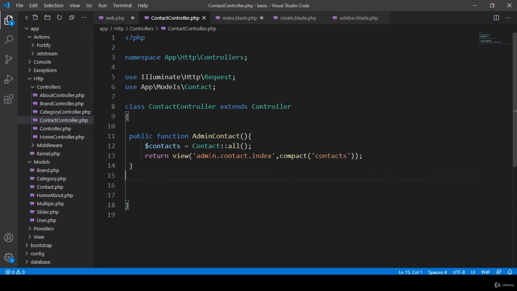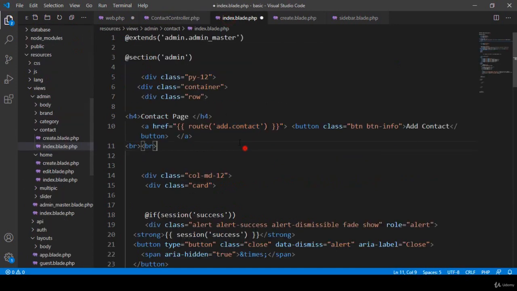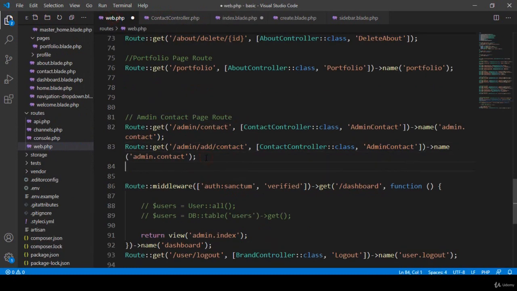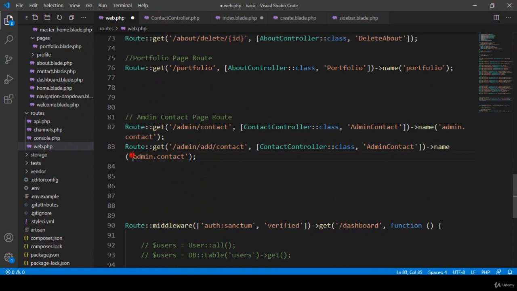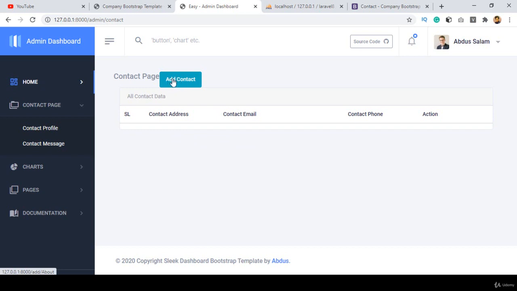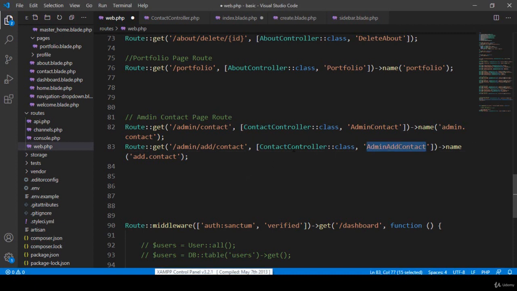And now here, that will be add contact. I copy it, so that will be our contact page. Our name will be add contact, right? Now in our contact controller, I want to create a page method, admin add contact. That is the method I want to create in our contact controller area, and here we only have to load a page, right? Because when any user clicks on the add contact button, it will load the contact form page.